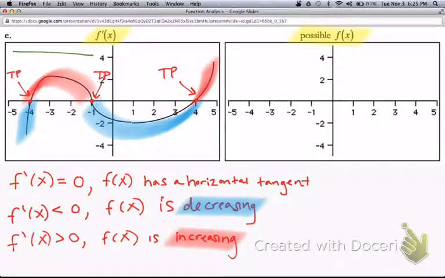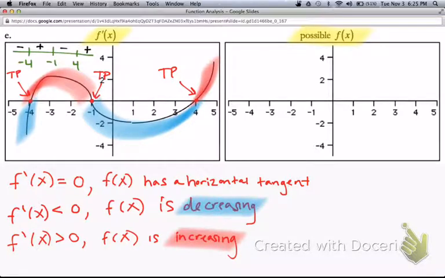I'm going to create a little number line, and I'm going to divide it among these zeros that we just found. So -4 is a turning point, -1 is a turning point, and 4 is a turning point. And I'm just going to put little symbols. Everywhere that we have negative values, so everywhere that it's blue, I'm going to put negative. So to the left of -4, and in between -1 and 4, I have negative values. And then everywhere else where it's red, I'm going to put positive. So it's positive in between -4 and -1, and positive to the right of 4. So notice that I have my little number line up here. This just tells me that the original function is decreasing, turning point, increasing, turning point, decreasing, turning point, increasing.